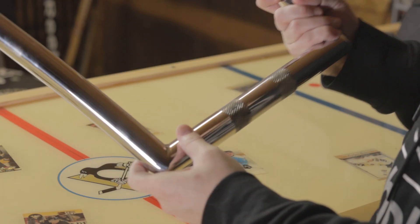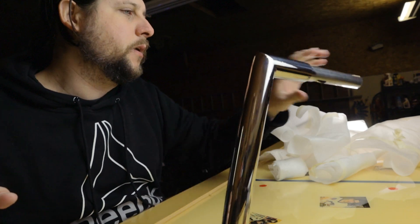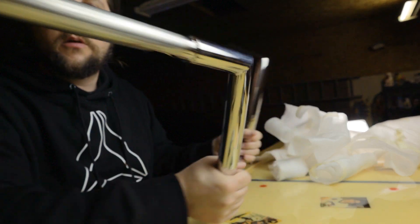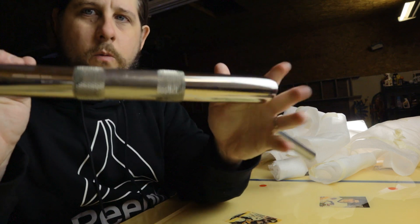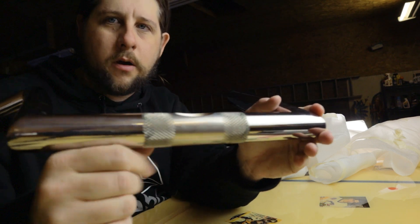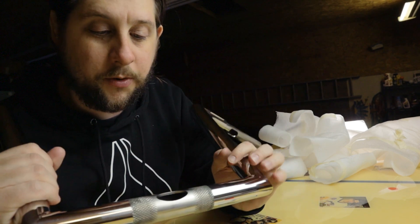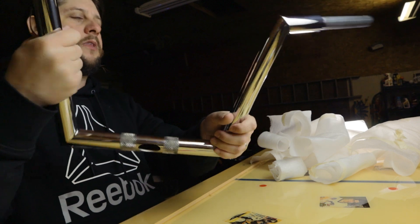This is the chrome slash polished version of these. I went with that just to keep with the colors of the motorcycle. As you can see, we're one inch there and one and a quarter at the clamp. There is knurling on here, so that is good — that is what I wanted. That's what you want; you want to make sure you have the knurling on your bike. Of course, that's where we're going to be running cables and everything.